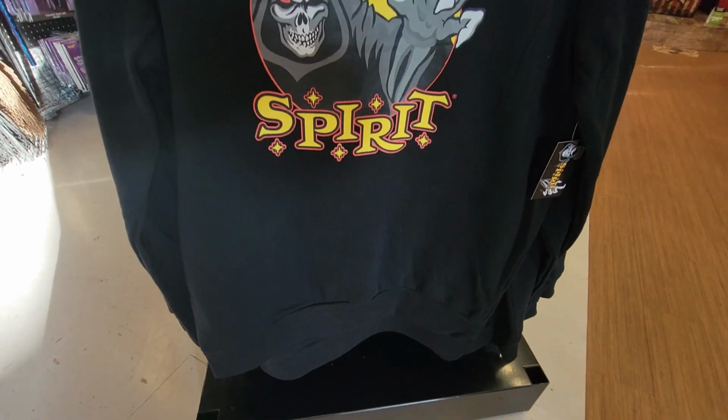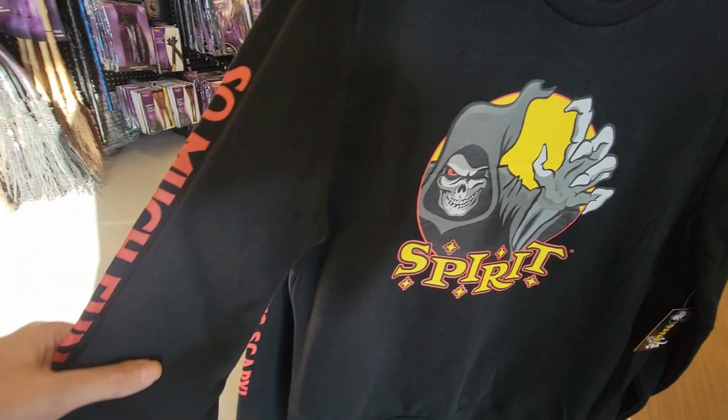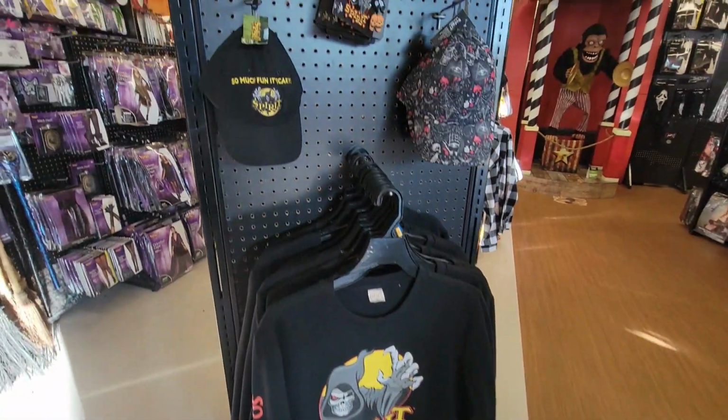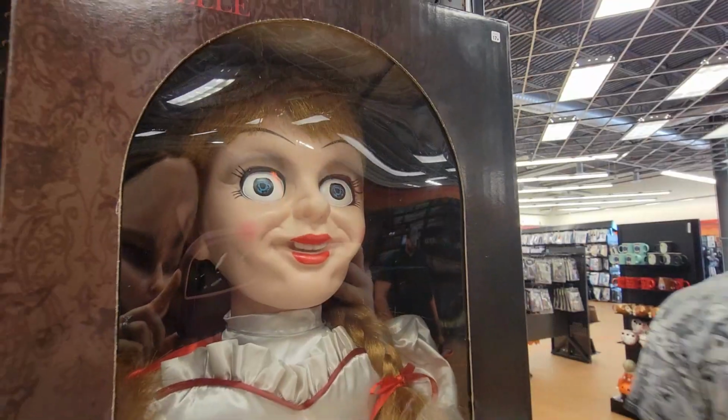So cool. How many shirts can I have? But that's a spirit one. I know. Like you know it's fall when you put on your spirit sweatshirt. Yep. Would you guys want that? Like, are you true Spirit fans where you would want some Spirit wear? Yeah, the hats were not that cool, but definitely the sweatshirts.